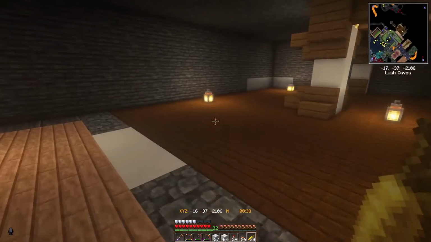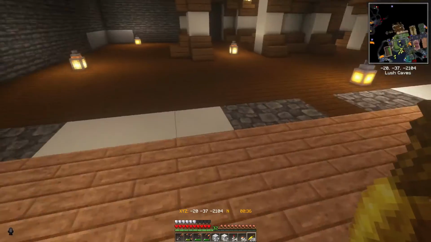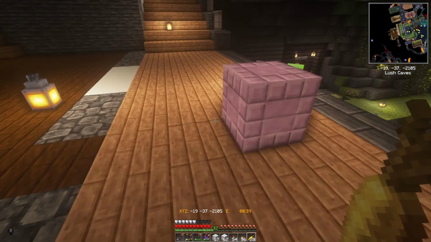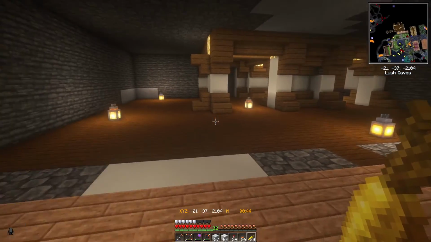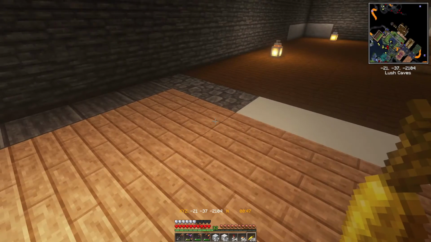All right, so I got the floor finished in, and I went ahead and marked out where the door is going to be to access up here, where I want to do maybe a different style of window. I haven't really decided yet.